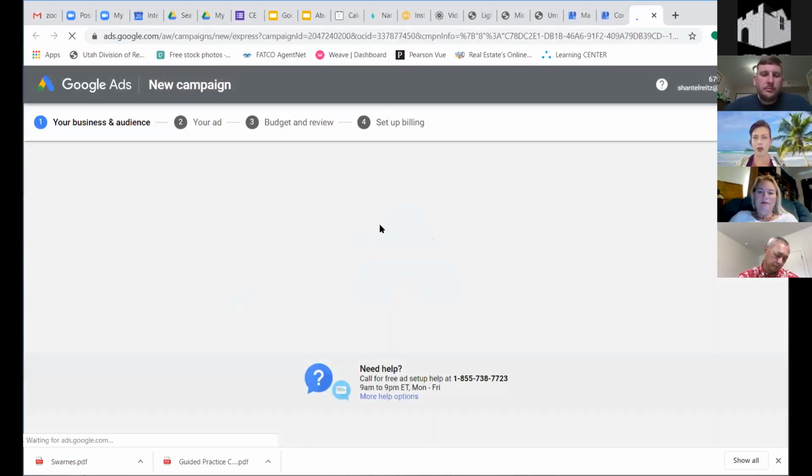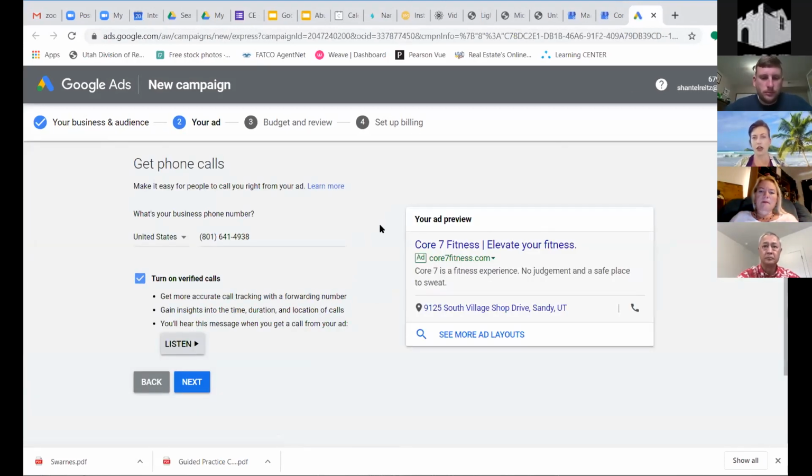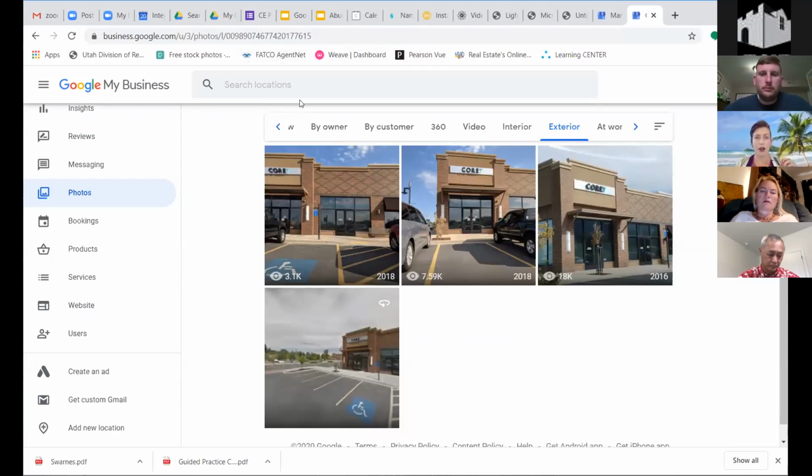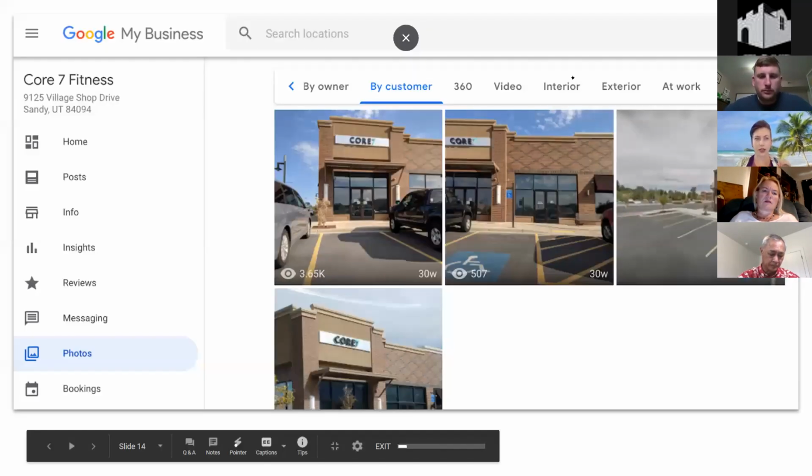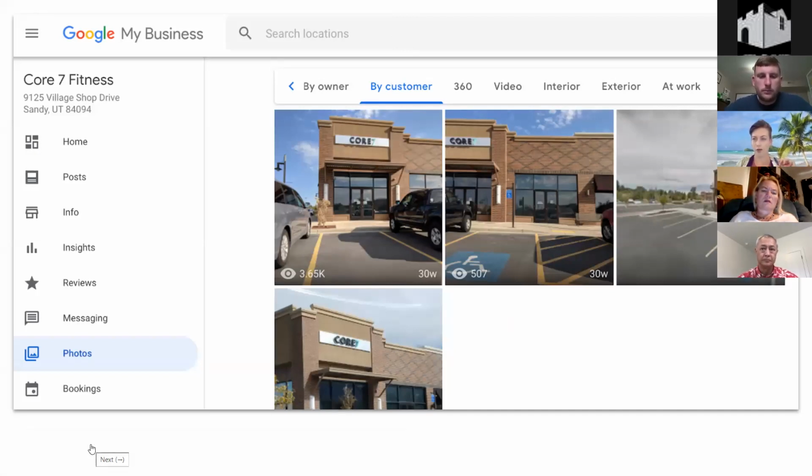It used to be that you had to go to a completely separate place, but it'll take you straight to where you were and set up your ads, which is great. Okay, so we'll get into ads in a minute. For right now, if nobody has any other questions on Google My Business, then we will kick into the next section, which is Google Streak.